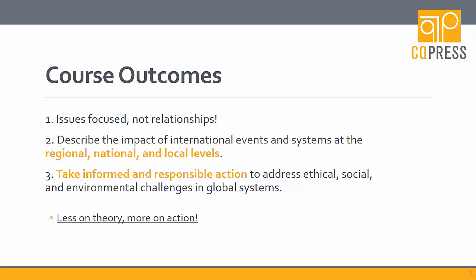They also want students to be able to describe the impact of international events and systems at the regional, national, and local levels. Current events is just as important here in international studies as it is in IR. What international studies strives to do is make the global issues more relevant by connecting them to local issues that affect the students that are actually reading the texts.